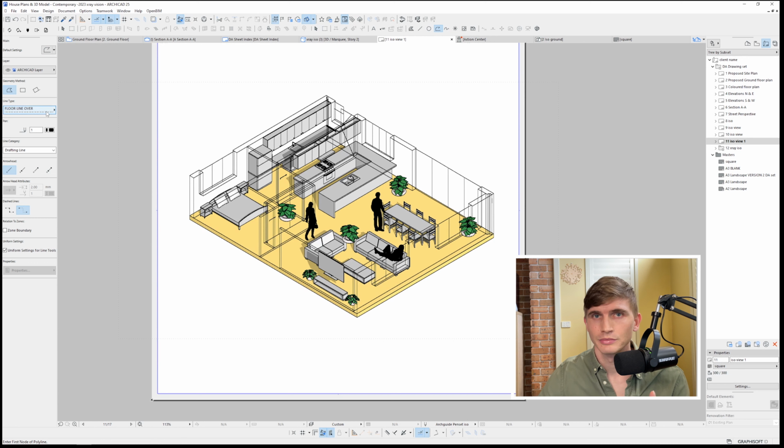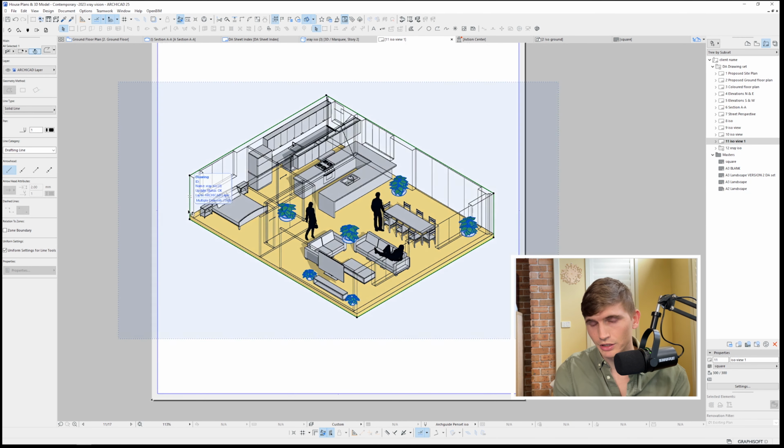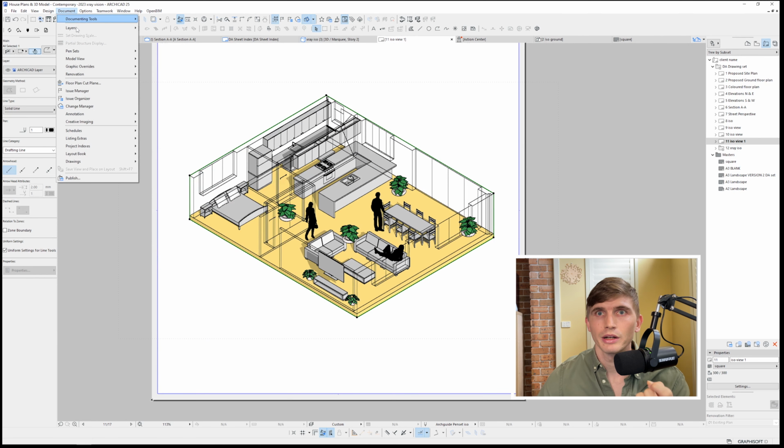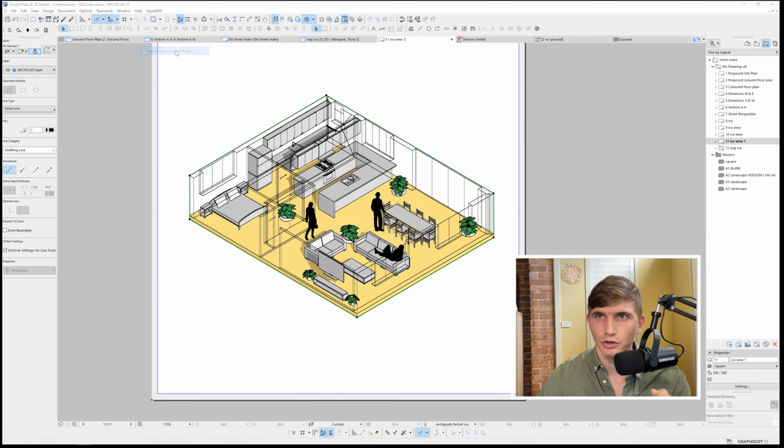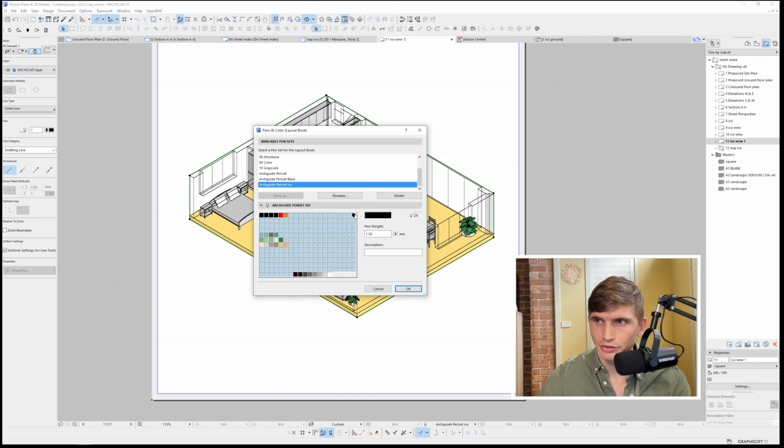We'll do this with a line. We'll go solid line and just trace around the exterior from here to here, down to the bottom, and we'll join that up. Now, this isn't as thick as I'd like it. So what I've done, I've created a custom pen set. In pen set, I'll go to the pen set. On the far right-hand side, created a pen that's 1.5 millimeters. This is much thicker than a typical pen.